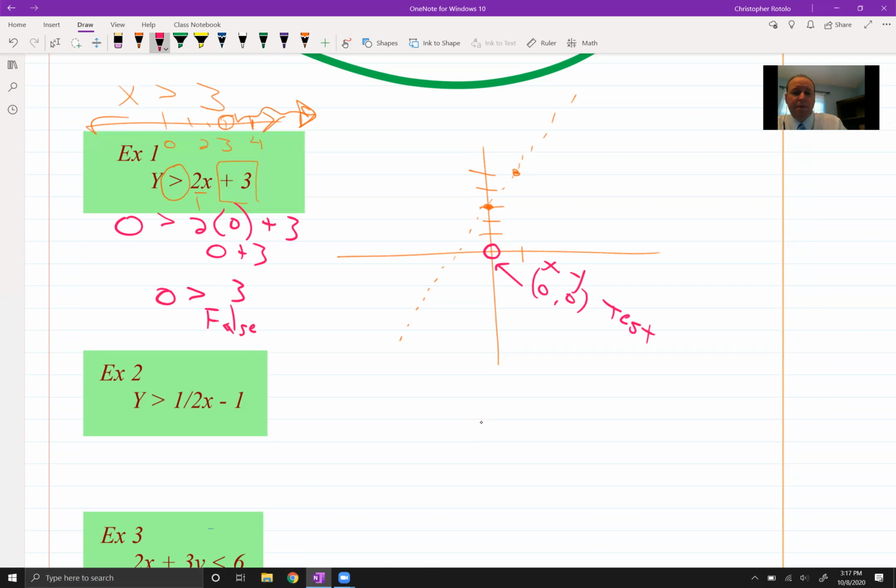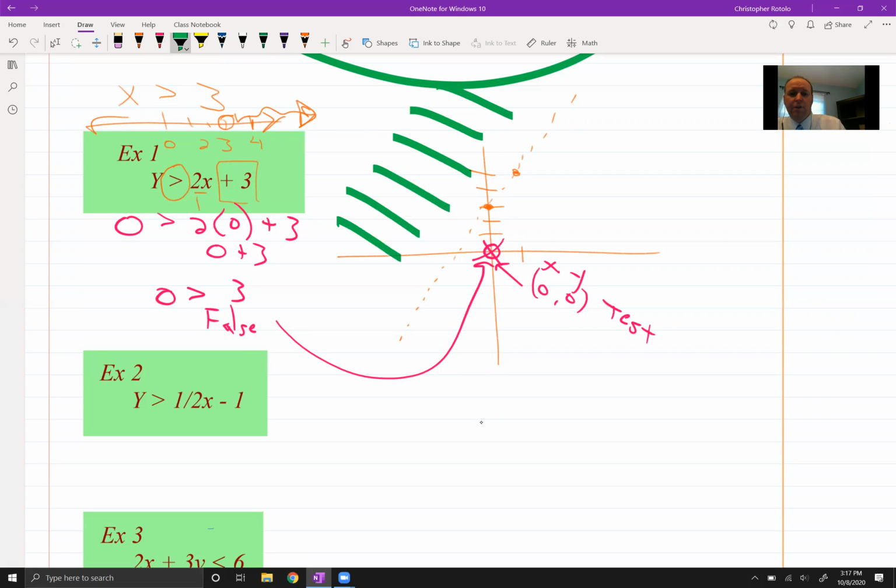All right, so what that means is this point right here is false. Now, if you get a true-false question wrong on a test or a quiz, it's simply the other answer, right? So the same idea here. That means when I go to shade this, it's going to be the other side. Now, if that's a difficult concept for you, because I know sometimes kids just don't like that, pick a point on the other side.